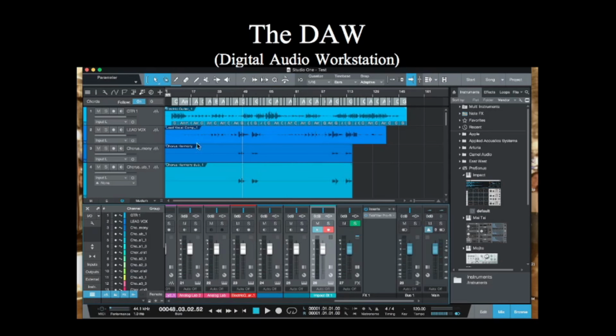We have our tape, our recordings. This is the master of the mixing board, so this is what outputs to our speakers. We'll find our effects over here, and we can add them to tracks from this window over here to the right. So in a lot of ways, this is very similar to an analog recording studio.